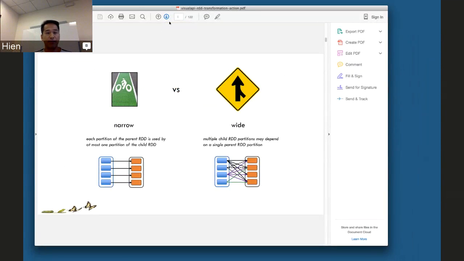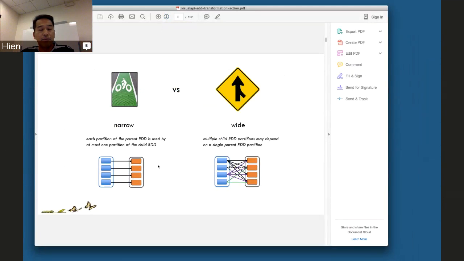All right, so they talk about the narrow dependency versus wide dependency. Narrow means that the dependency of an RDD to its parent is one-to-one. For example, you do flat map, or a map or filter. Each of these blocks means a partition, by the way. If you do a filter, then what Spark does is send that filtering logic down to each of the tasks, and each task operates on that one partition.